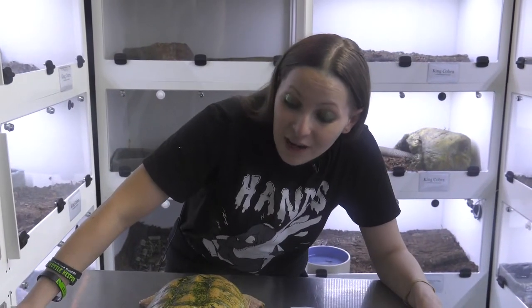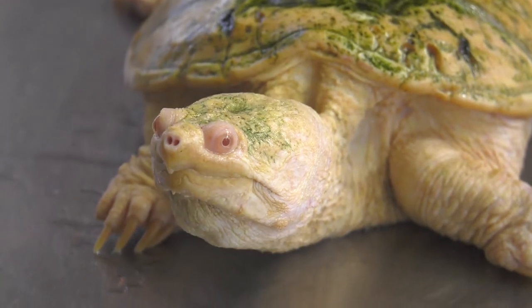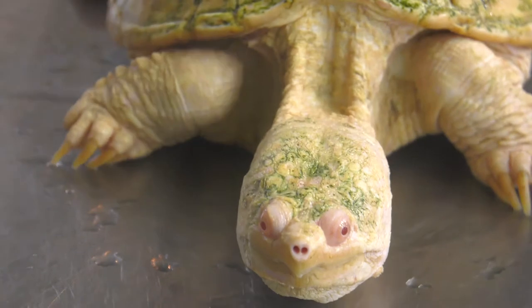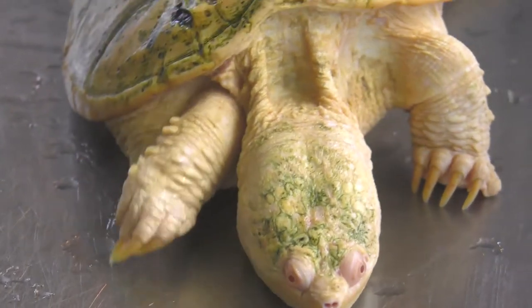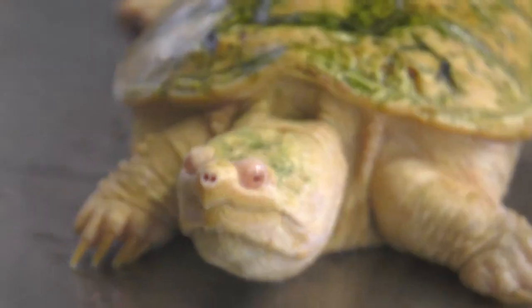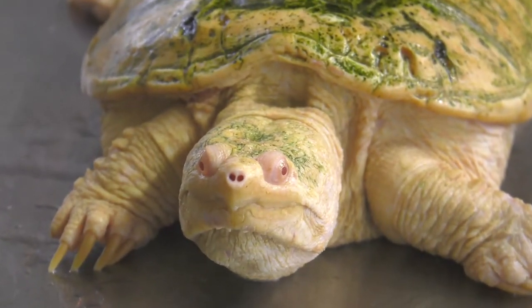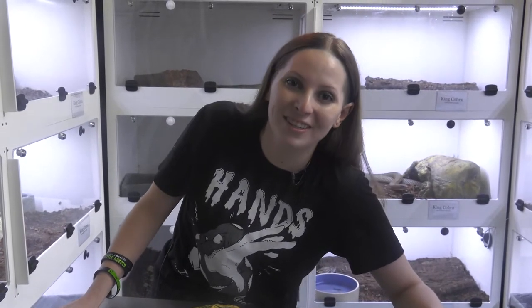As you can see, she has a very powerful beak up here — you definitely don't want to get your fingers in there. They are omnivores, meaning they eat plants and animals. She prefers fish; we feed them little goldfish here at the pet store. We also feed them lots of greens. Typically these guys can get about 8 to 14 inches, and the average weight can be from 10 to 35 pounds, so Chicken here is pretty tiny. She is wild caught and she's living the rest of her life here in the pet store. She's kind of our ambassador here.